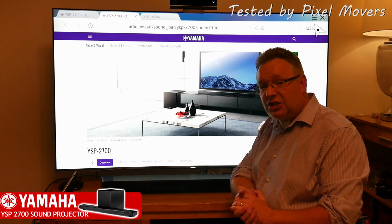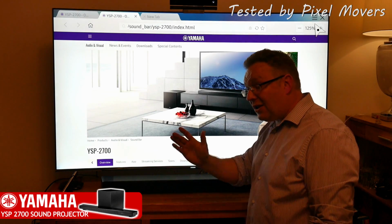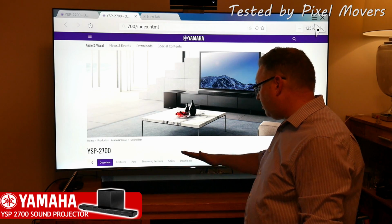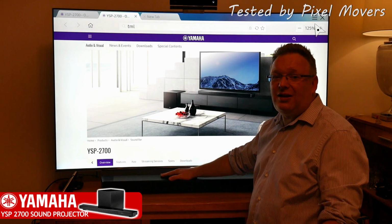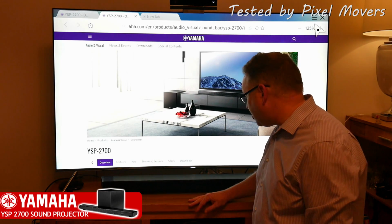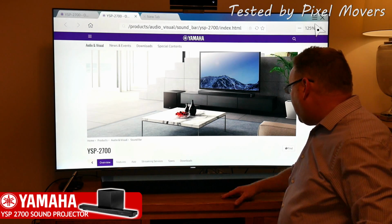It just sends it to it, and it's a perfect system. You can do it over Bluetooth, but then you get the delay with it as well. So it's really a good system when it's dedicated and used with Yamaha's MusicCast systems. So there's that option as well for you. And like I say, you can just Bluetooth to this, which is fine.